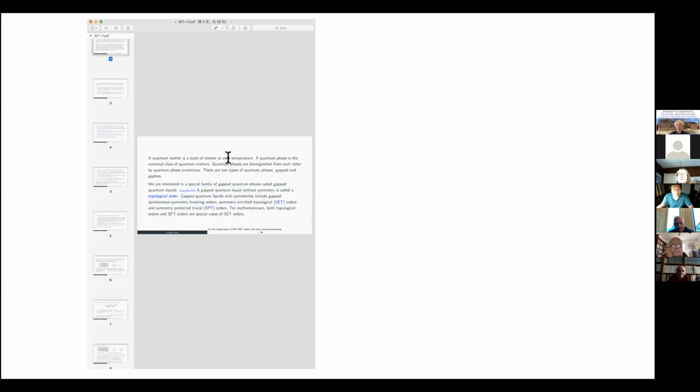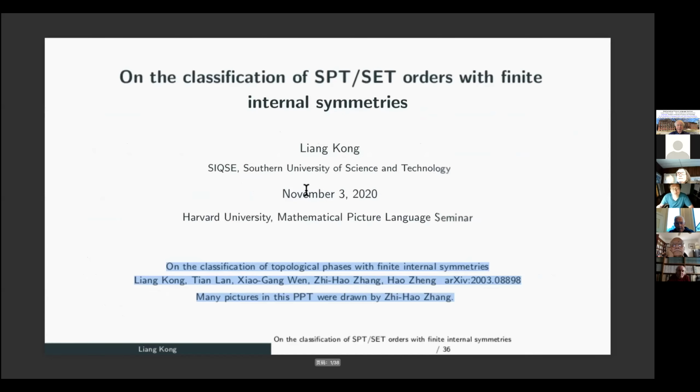Yeah, so can you see it now? It looks good. All right, okay. So first I want to thank Arthur and Xiang for inviting me to speak here. As I understood, this seminar is a mixture of physicists and mathematicians, right? I get the idea from looking at the recent speakers. So my talk will be a mixture of mathematics and physics. So feel free to stop me anytime during the talk, okay?